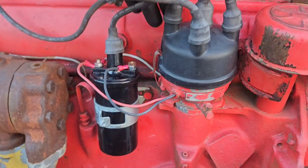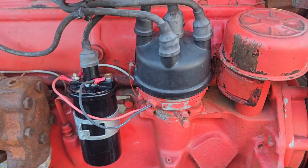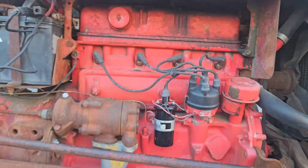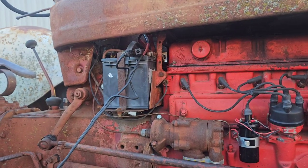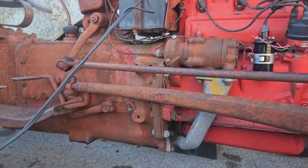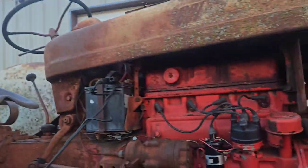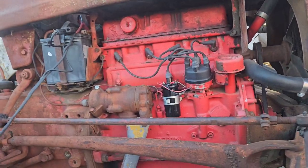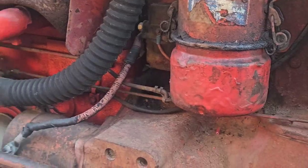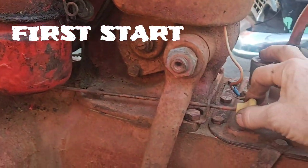Now we're going to bypass that resistor, and once that's done, then we'll wire up that ignition switch. I'm waiting on a couple of electrical connectors. Should be able to fire it up if this battery's any good. Pull the choke.